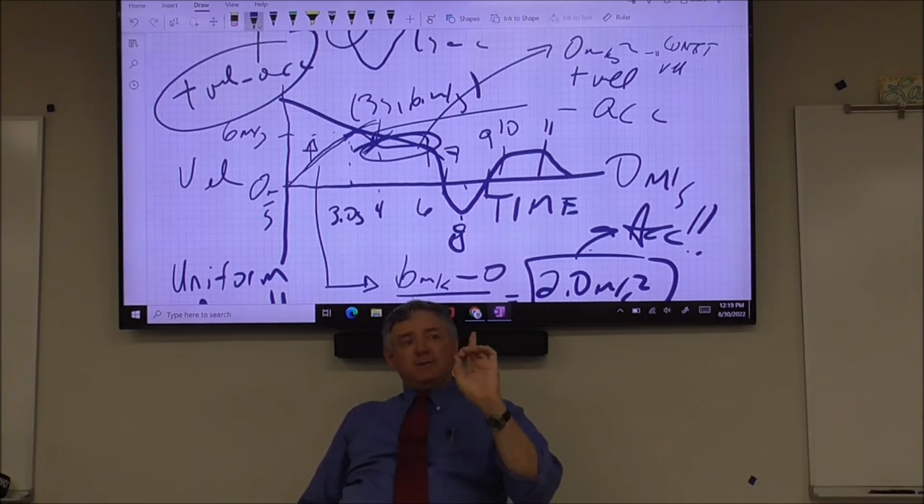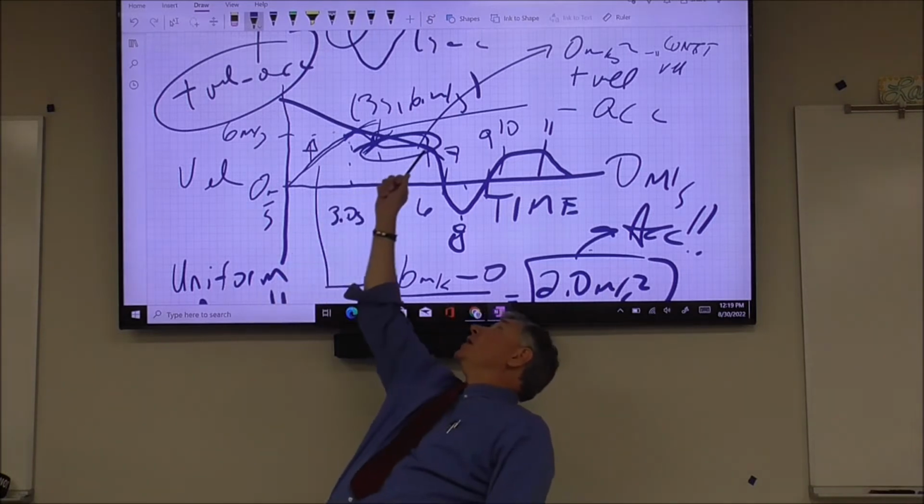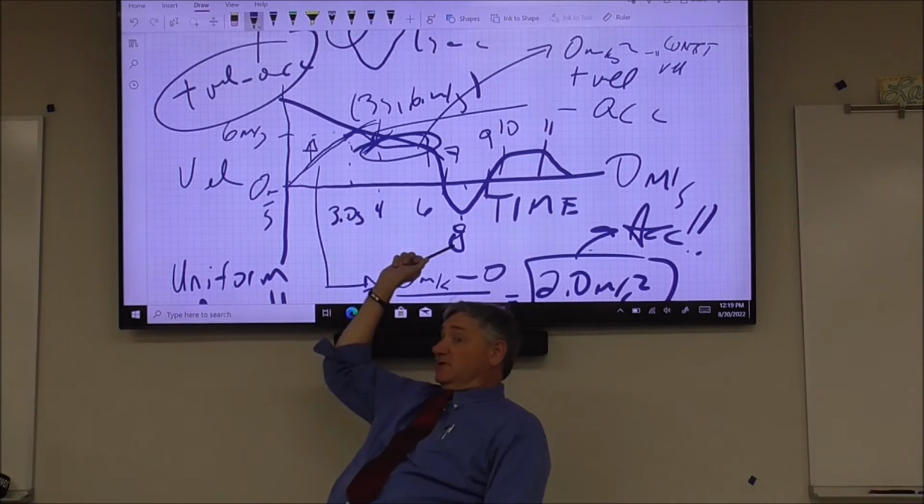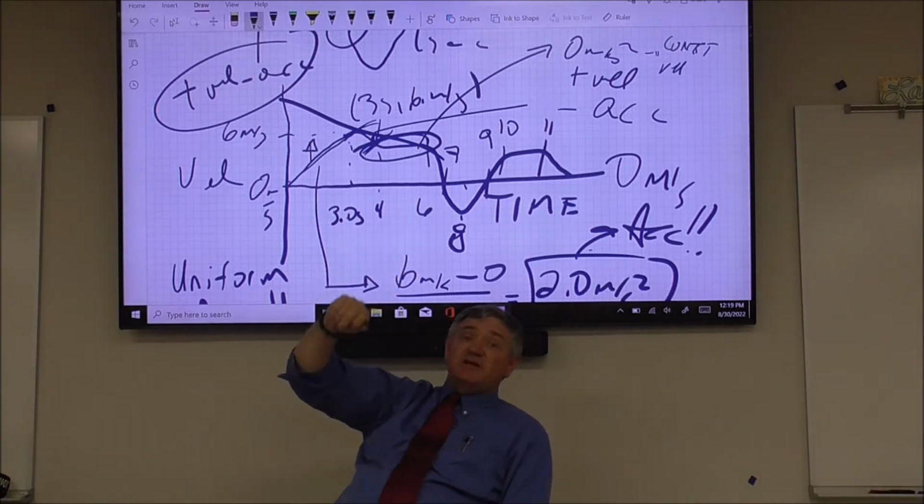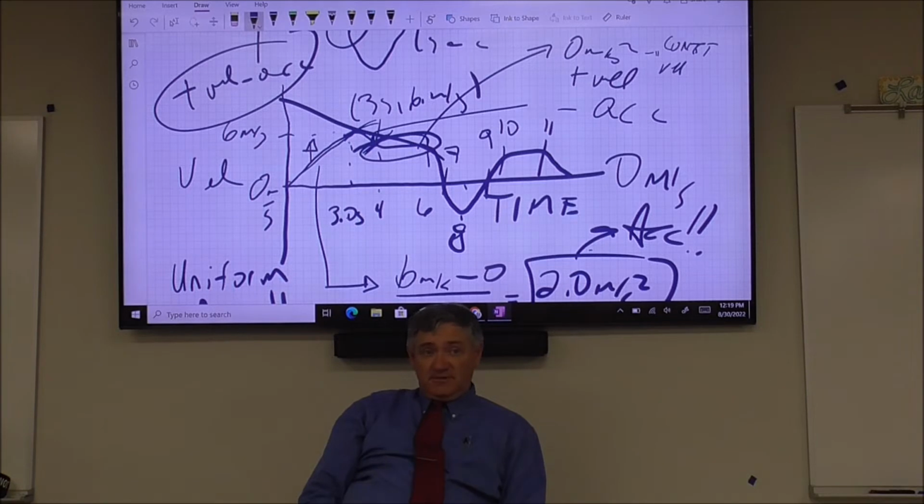But when this line does cross through 0, do I change direction? No. I don't. You're very emphatic about that. You stopped and then you sped up again. But did I change direction? Yes. You sure? Yes. You can't tell direction from the velocity graph. Because, wait, I think I have an idea. Oh, please do tell.